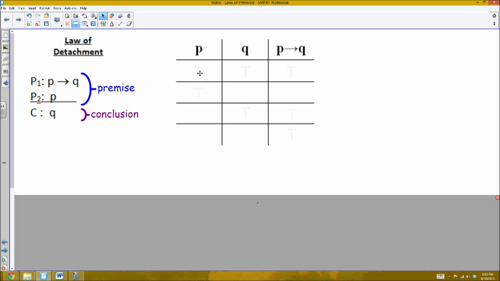So first off, whenever I set up a truth table, I have two basic statements that I'm testing here, P and Q. So I'm going to fill in my truth values, every possible pairing of those truth values, true with true, false with true, or both false. And then I'm going to use my broken promise rule to determine when this conditional statement will be false. Well, it's false only in the true to false situation, which is here, and will be true in all other situations.